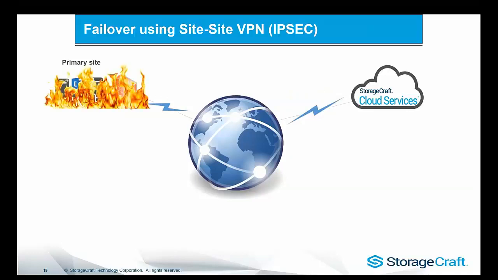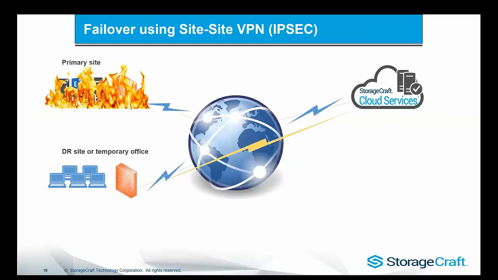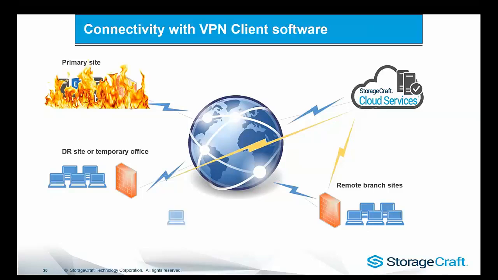Now, let's say we had an entire site disaster, fire, flood, earthquake, or maybe ransomware really took out everything, or I had a catastrophic SAN failure, and the site became unusable for whichever reason. We could invoke our users to a temporary DR site. We could do an IPsec site-to-site VPN to get everyone back online with your infrastructure running in the StorageCraft cloud. Obviously, all your remote branch sites could be automated to automatically connect to the IPsec VPN as well. We can have that all pre-configured, ready to fail over.